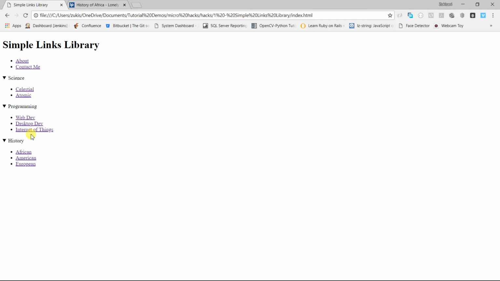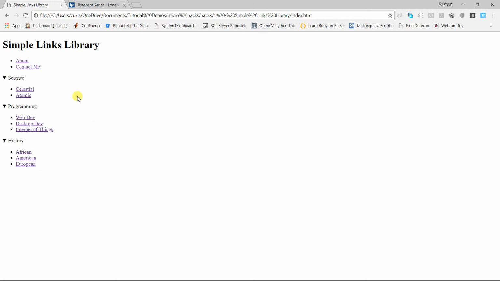So there you have it. We've now created our library of links. We've created the structure, and all that will remain is that over time, like a real life library, it doesn't start with all the books that it needs. Books are brought for the library, and the library gets populated with new books over time.